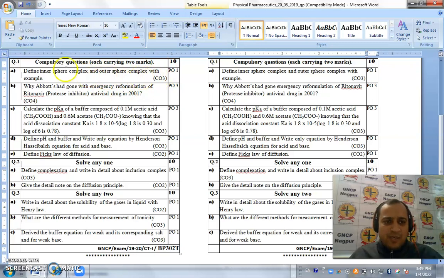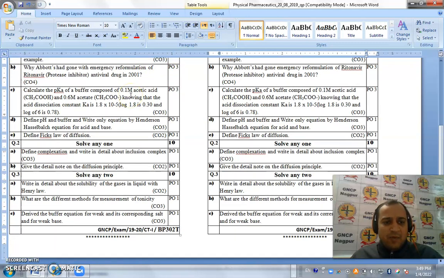This question is particularly related with CO statement number 3, and it is related with pharmacy knowledge, so I have interlinked this CO statement with PO1. Likewise, the question on Abbott's recall and emergency reformulation of ritonavir, I correlated with CO4, and it is related with PO3.